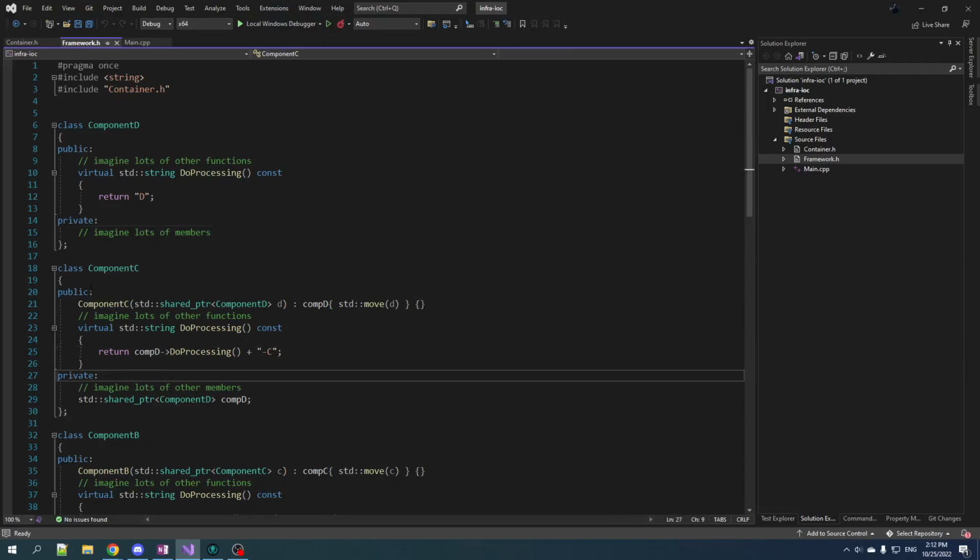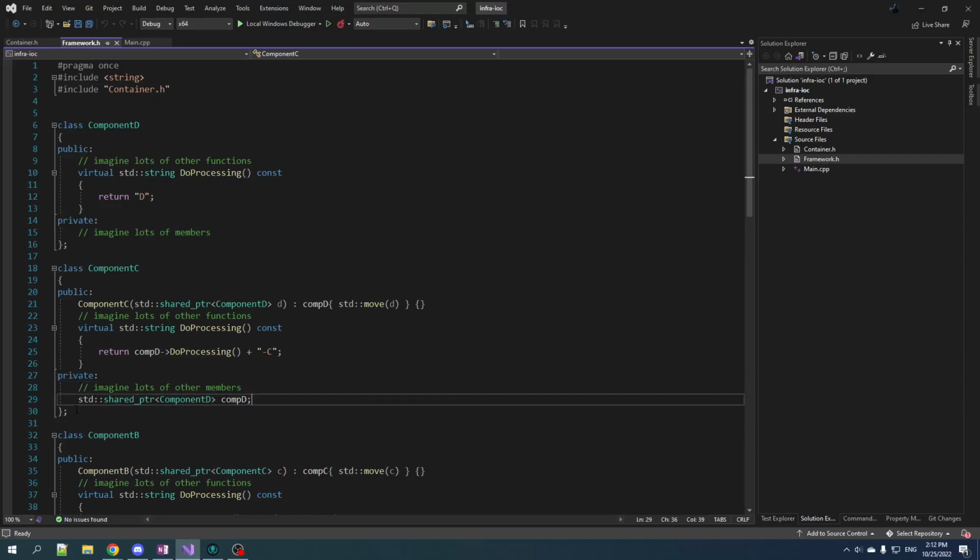But the problem with component C is, sure, we can inherit from it, but ideally, we'd want to inherit and override the function, probably with a function that did something similar, like took component D's processing and added something to it. But if we inherit from component C, we can no longer access component D because it's private. So that's the one little trick when you're designing components that are designed to be extended by other people in the future. Private can cause you problems, and there's a bunch of ways you could solve it.